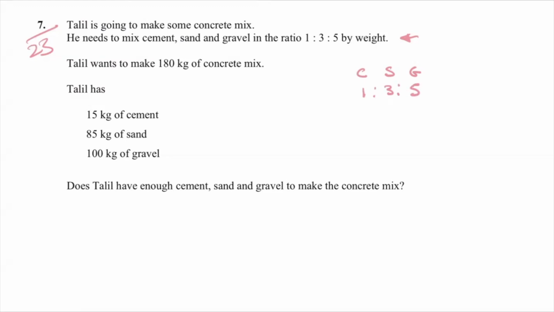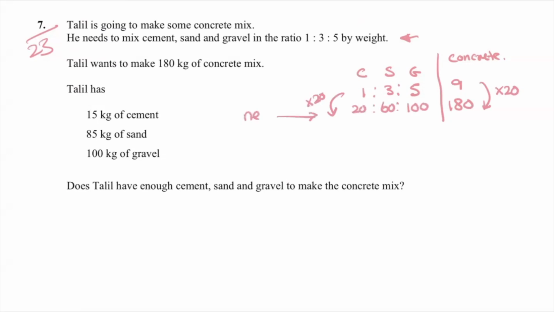Now that, when it's mixed together, creates concrete. So in the ratio, we would have 9. We added those and just mixed up our concrete in parts 1, 3 to 5, we would have 9. Now he needs to make 180. So we want a total of 180. To get from 9 to 180, we're going to times by 20. So we do that on the opposite side. So that's what he needs, that's what he needs if he's going to create 180 kilograms of concrete mix.